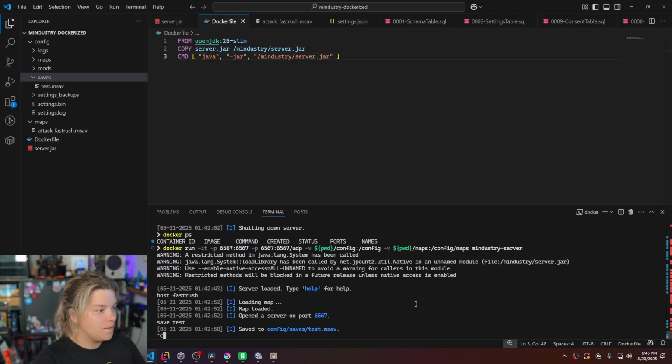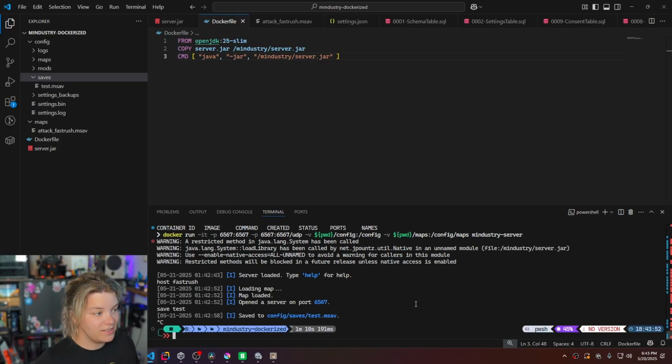The cool thing with this is I can delete all of this and all of my config stays around. That container can go away. I can delete it. I can do whatever I want with it. But if I relaunch a thing and mount the same volume, all of this information is still here. I can still use it in whatever new thing I create, which means if I update or do something else, my save doesn't just go away. It's still there. I can access it. I can modify it. I can do whatever I want. It's just there for me to play with. So yeah, custom maps, there's our config, there's our persistent storage.